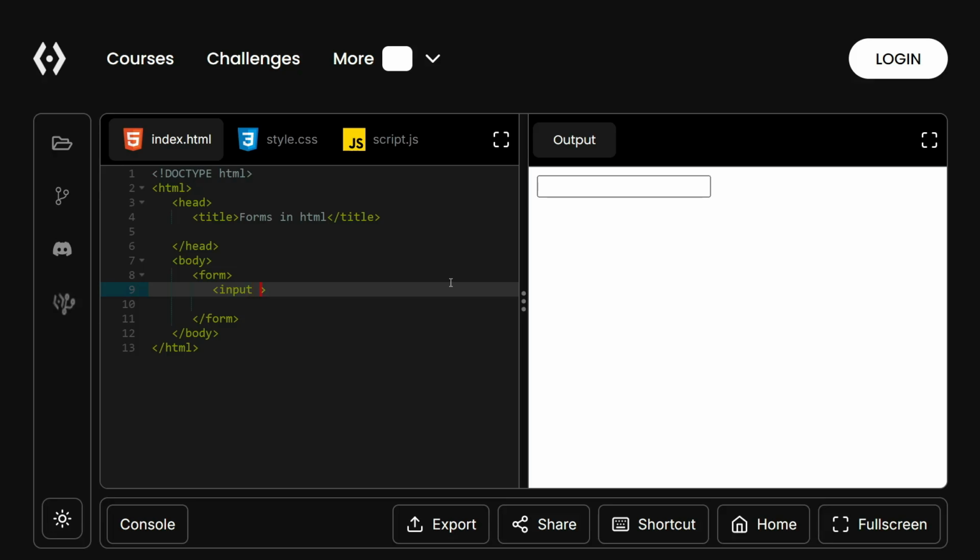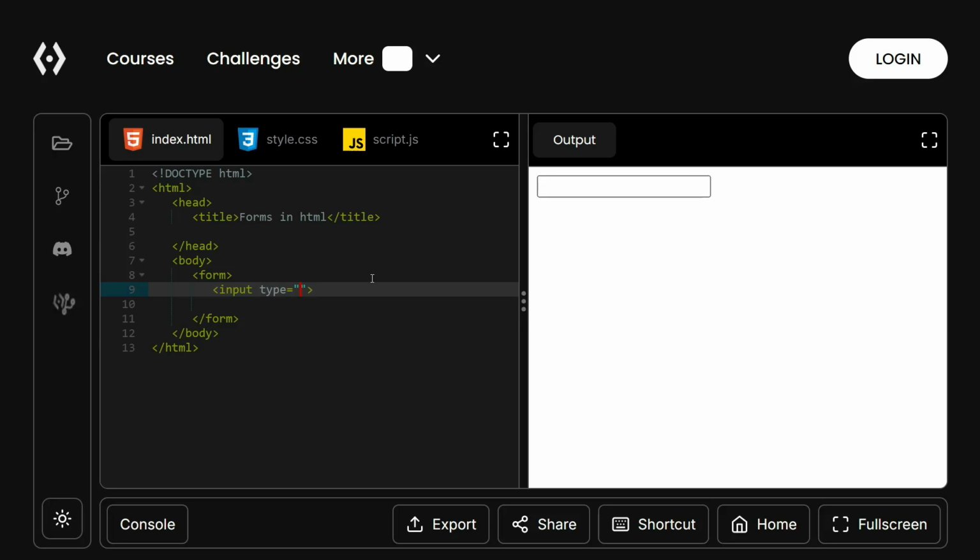We can also give it a type attribute saying this given field is for text. So you can enter text in this field. I can change this to number. Now, if I do that, I can only enter numbers inside this input field. As you can see, I'm trying to type text, but it's not working. If I type a number, it will work. There's also an increment and decrement button here that you can use to change your value, right?